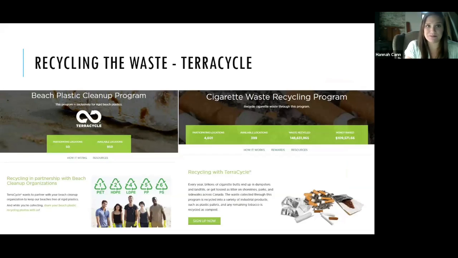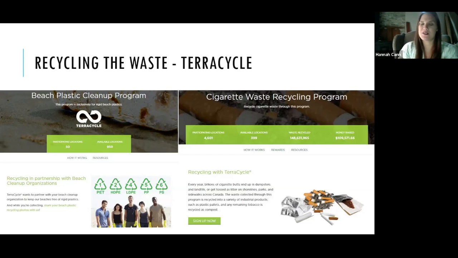So it's amazing. There's another company out there called TerraCycle, and they're based out of the GTA. And they will take your post-consumer recycled items and be able to recycle them in some way. So they do have a beach plastic cleanup program, and they can take numbers 1, 2, 4, 5, and 6, so all those rigid plastics, and they can melt them down and sell them to buyers that are able to use those numbers, including Sierra Plastics.